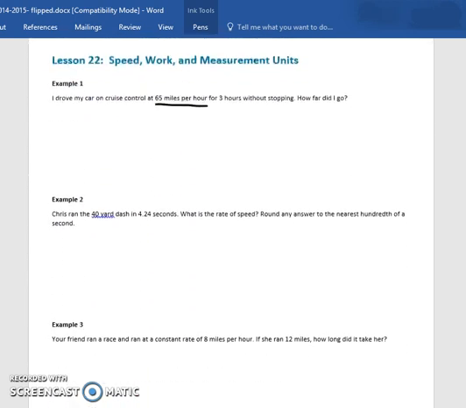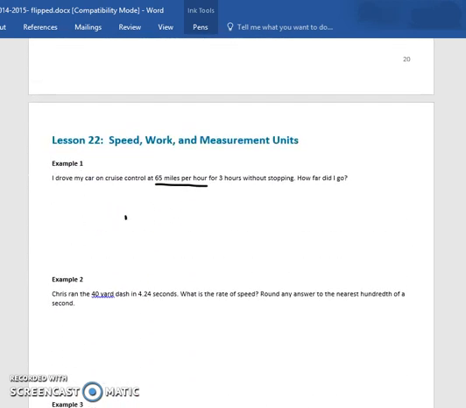All right. So 65, and then miles for the per hour. So that means for the 1 hour that we're after, they've given us 3 hours. So where are my hours at? Oh, thank goodness I labeled. There's my 3 hours because I'm putting them with my 1 hour. So what are you going to do? Multiply. You're going to multiply by 3.